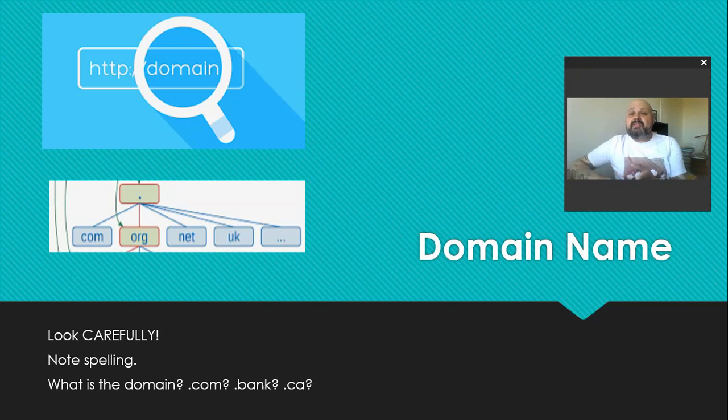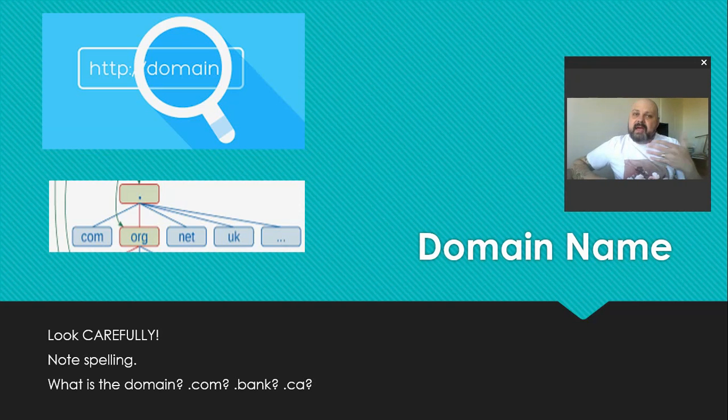Note the spelling. Also, note the domain, the very last part of the web address. .com, .org, .net, .ca, .uk. What do all those mean? .bank. I've actually seen financial institutions, legitimate ones, that have a .bank at the end.